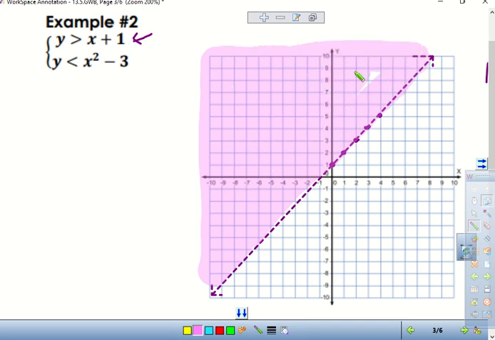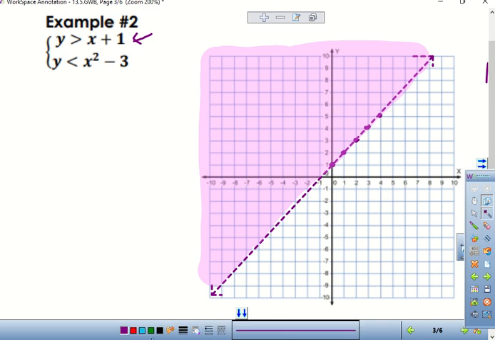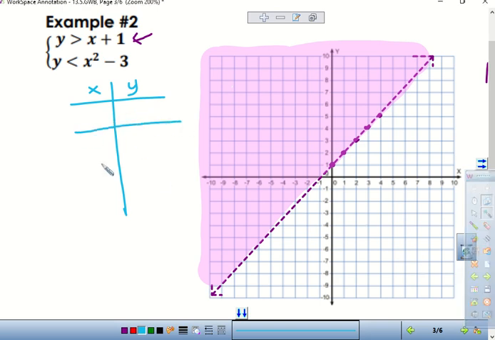And then the second one you're going to notice is going to be a quadratic. So I make my table. To find my axis of symmetry, it's negative b over 2a, but what do you notice about this function? It's missing a b, so the b is just 0, so it's just going to be 0 for my x-coordinate, which means if I plug 0 back in, I get negative 3. And then I go back 2 values and up 2 values.